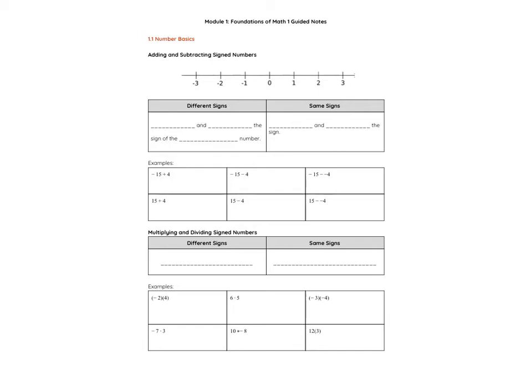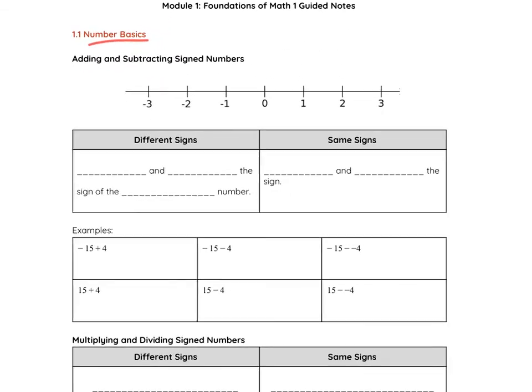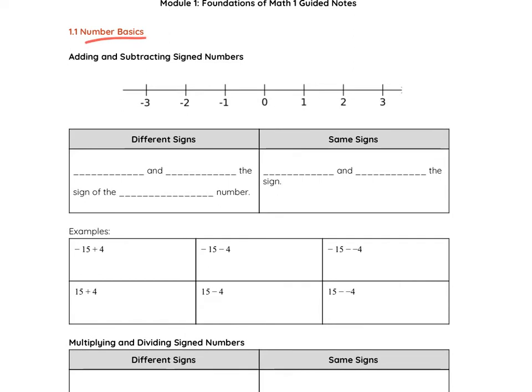In this video, we're going to be looking at some number basics: adding and subtracting, multiplying and dividing with signed numbers, meaning there's either a positive or a negative. So we're going to look at this first, adding and subtracting. I'm going to give you the rules and we're going to look at the examples, but we're going to come back to this number line because if we just learn the rules, we will often get them mixed up. So I want you to know the rules, but understand where they come from so that you won't get them mixed up.